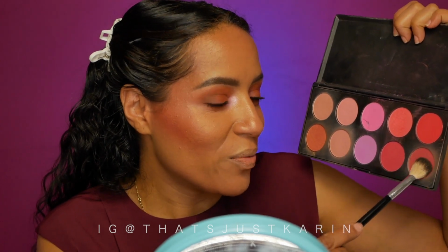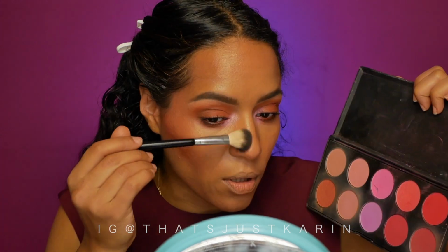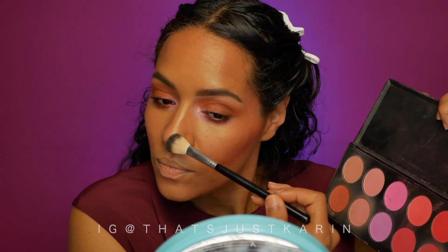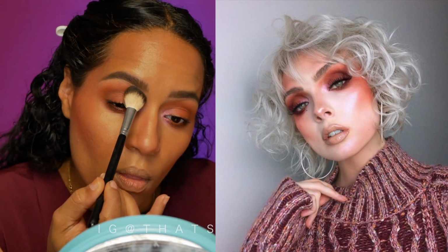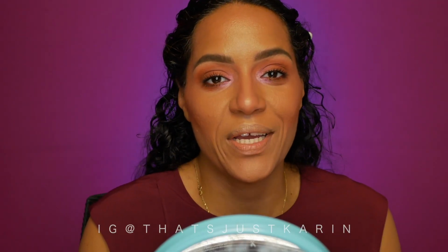All right, I'm gonna go in with this tone right here. This is that muted tone I was telling you about. I think that'll look better on me, so it doesn't look like I went ham. Yeah, and I definitely see a connection between here and the bridge of the nose. Keep in mind, this recreation is more from an artistic standpoint.